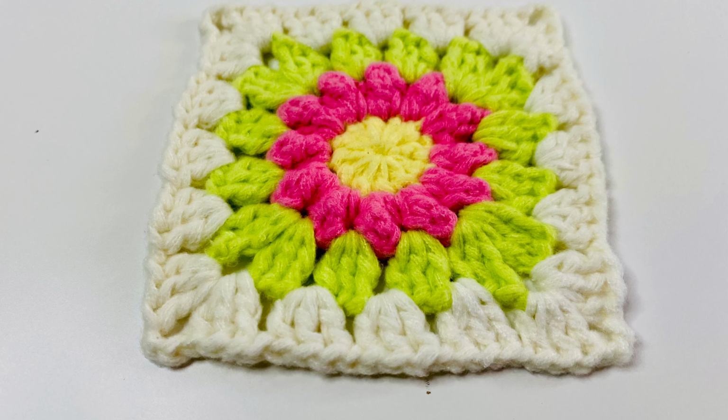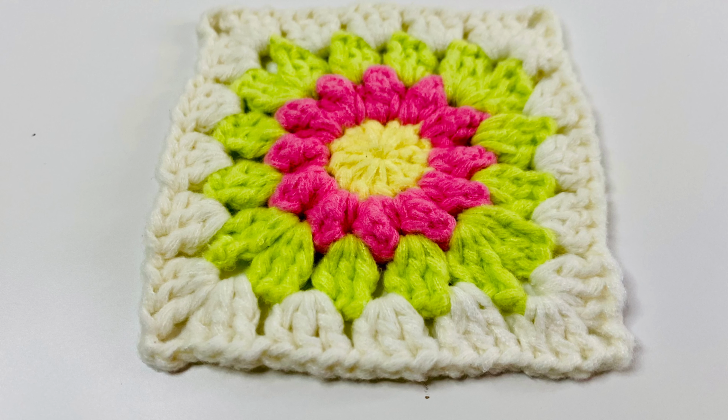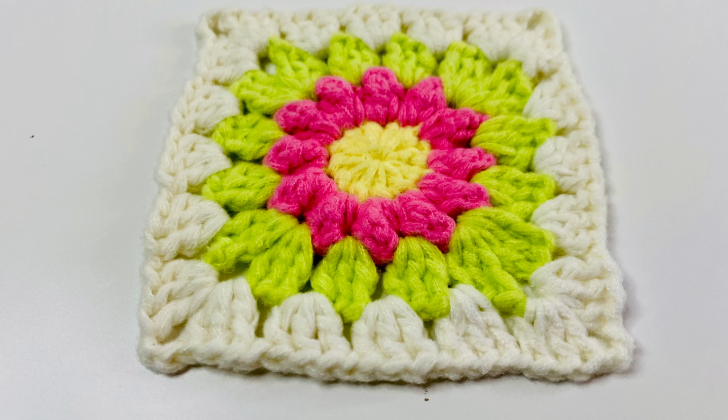Today in this video we're going to see how to crochet this daisy granny square. I've used a different color combination to make this granny square.